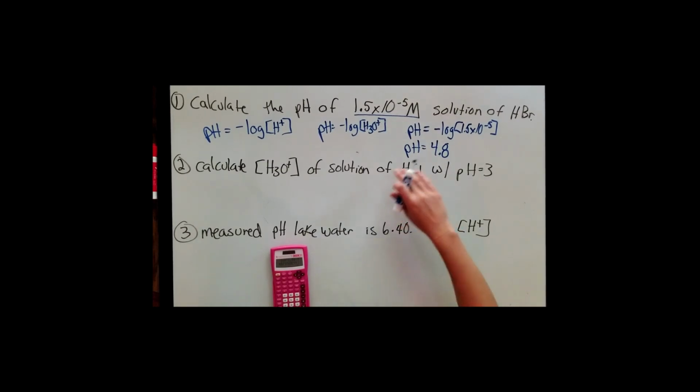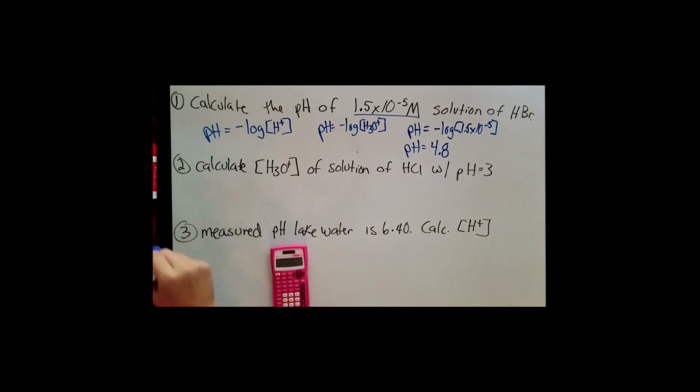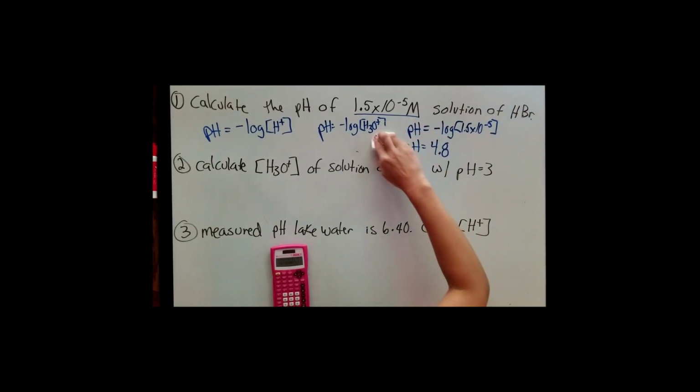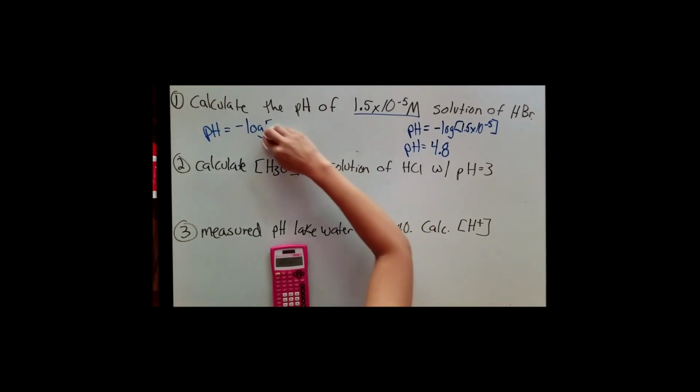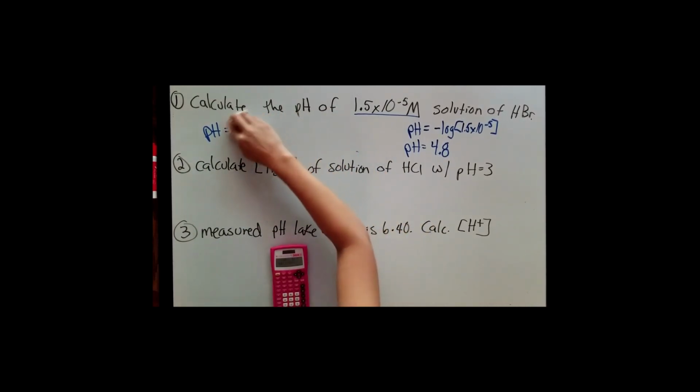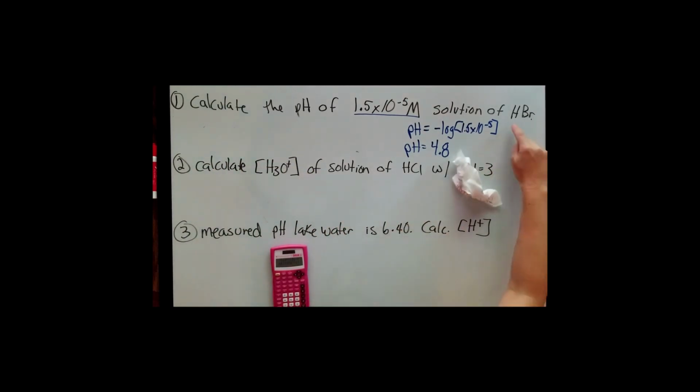All right, I know it's not asking, but it's always good to practice, so let's look at whether this is acidic or basic. Based off of the chemical formula HBr, I would assume it's acidic because it has a proton in it that it can donate. When I talk about a proton, I'm talking about hydrogen plus. I'm not talking about a proton in the nucleus of an atom.